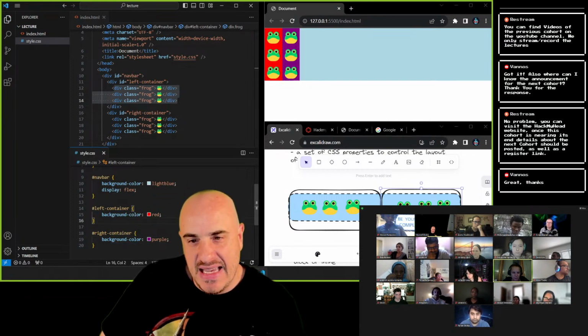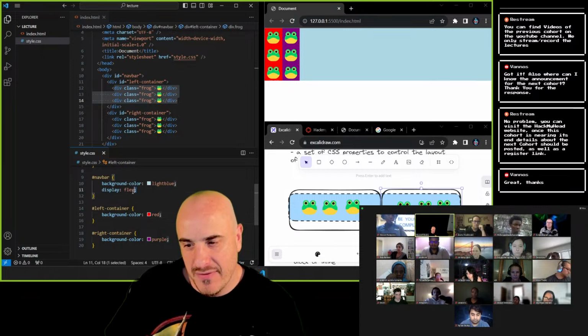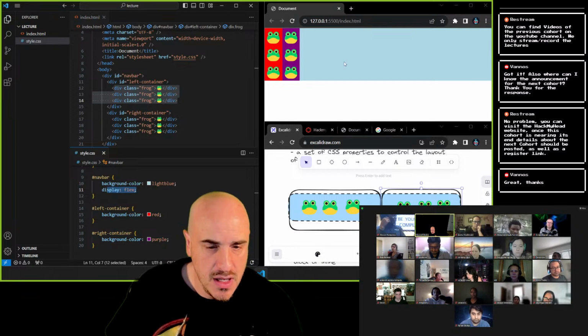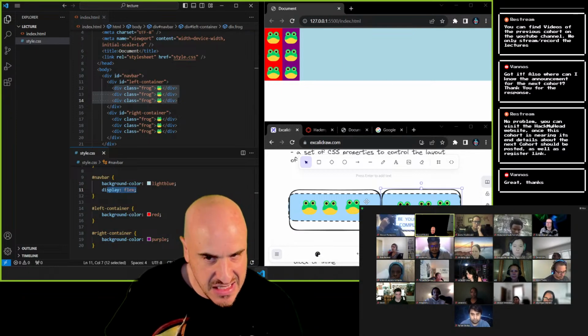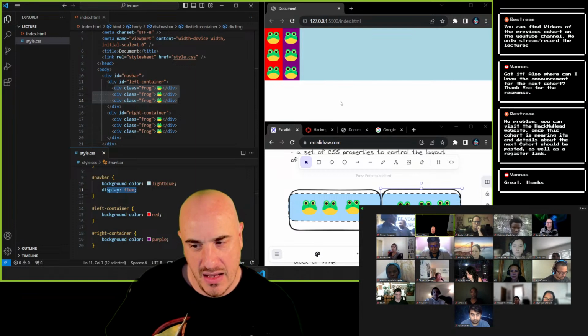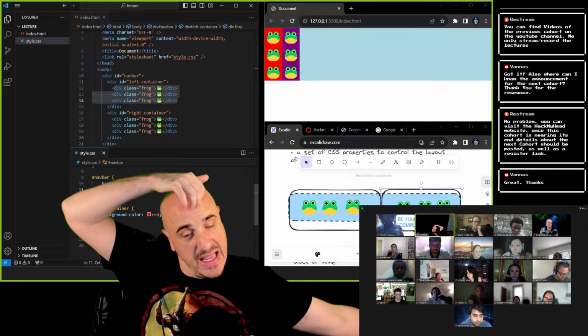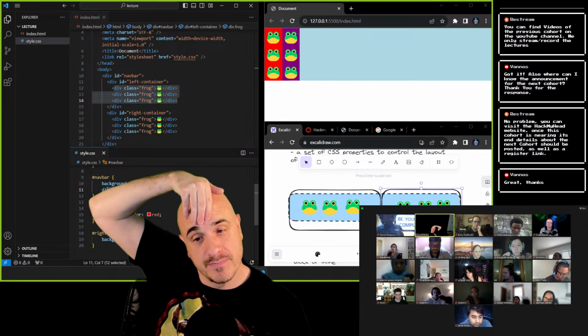Okay, so we see that this is interesting. We have display flex, and our 2 child containers are right at the flex start, which is default. But we really want them to take up all the space, right? So how do we tell those containers to take up all the available space in Flexbox?